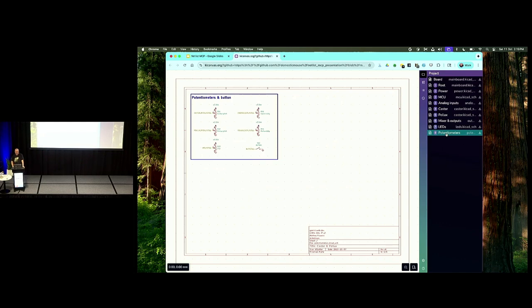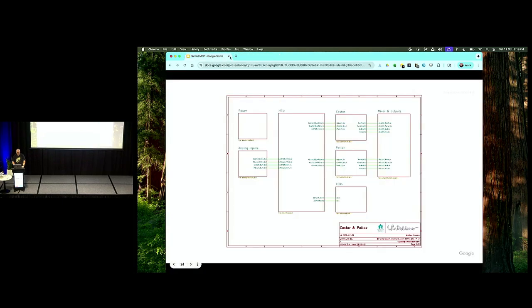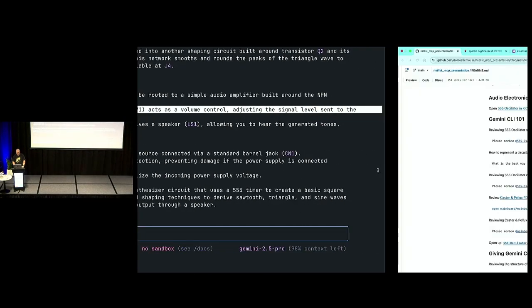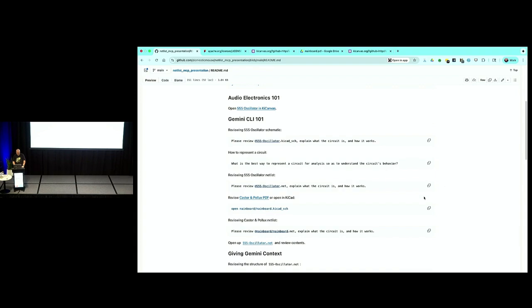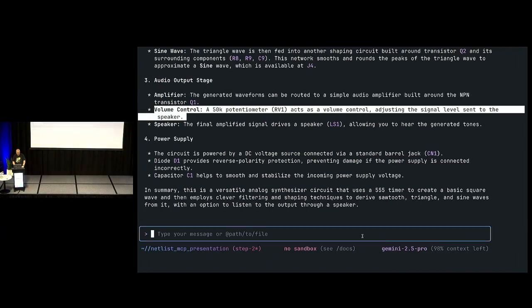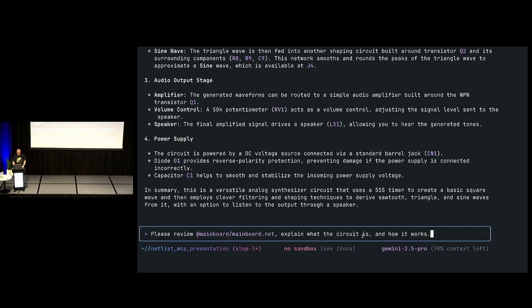So the fun thing is, when you turn around and I'm not going to ask Gemini to look at the schematic file because way too big, but even the generated net file is still about 5,000 lines of code. So let's dive in and see how Gemini handles reviewing a large net file.